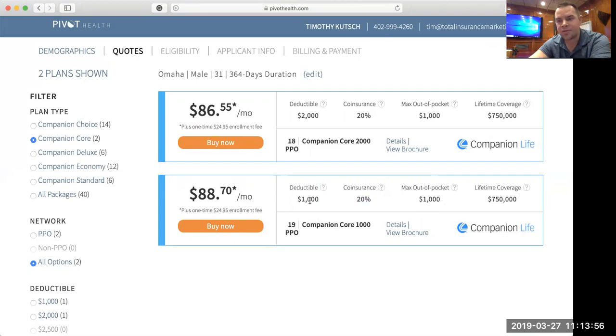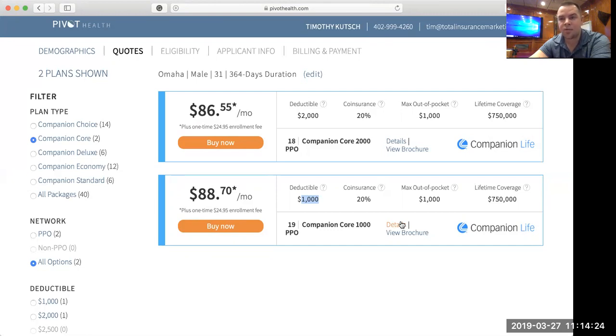So the deductible is the part that the consumer pays if services are performed. So if you go to the doctor just for the sniffles or a cold or whatever it is, you're going to have a $30 copay. Copays happen before the deductible kicks in. A deductible kicks in when services are performed. So maybe you had a mole removed or a tiny outpatient type of surgery. Those are going to be subject to the deductible and co-insurance.